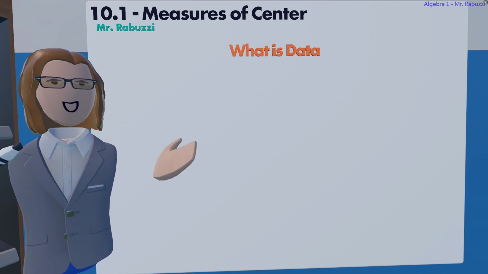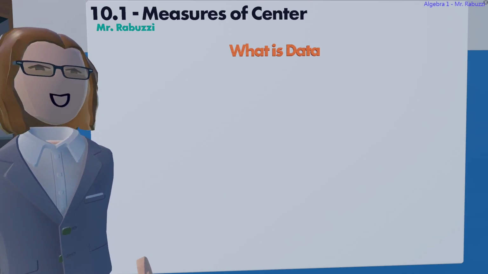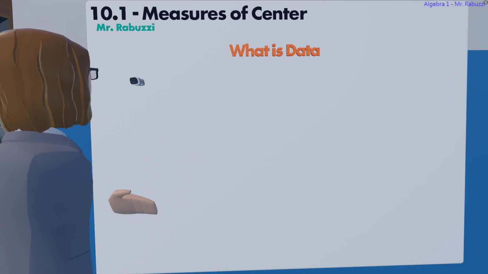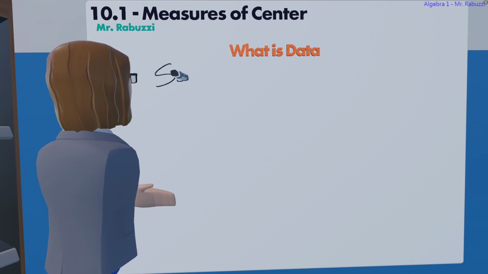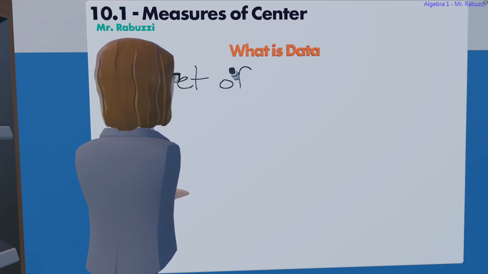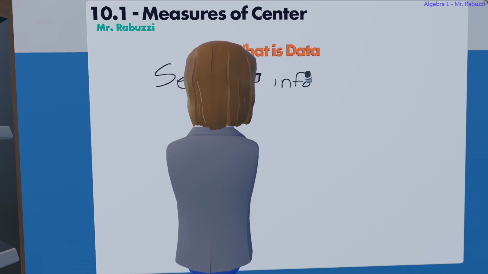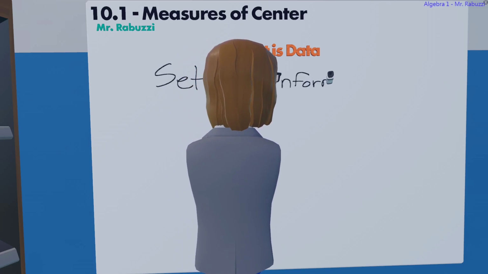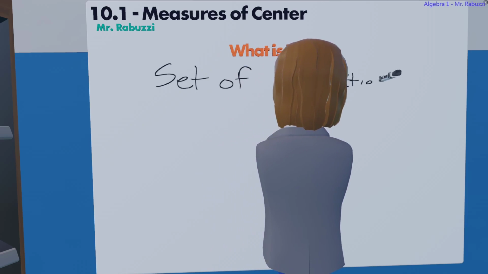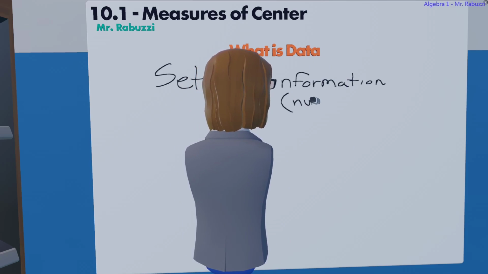When we say, oh, I got data about the new computer, the weather, right? That's data. Data is a list of, or a set of information, usually numbers, right? That's what we want to use. So it's a set of information about something, and usually in math, we're going to be using numbers, right?